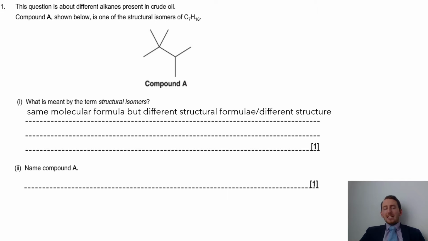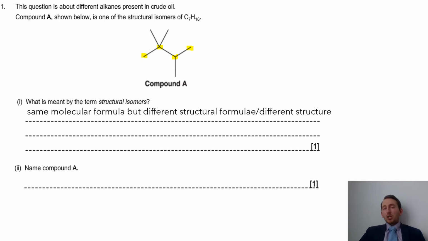And then for part 2, we need to name compound A. So naming certain compounds and molecules is very, very important. We have to be able to, first of all, find our longest continuous chain. So we have 1 carbon there, 2 there, 3 there, and 4 there. Now for myself, I would always see first if I can keep the longest continuous chain just going straight from left to right without really branching off.